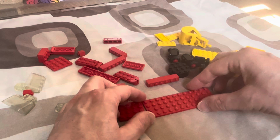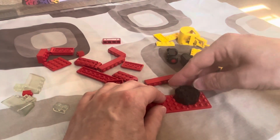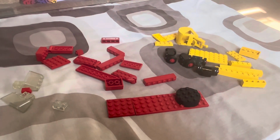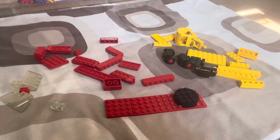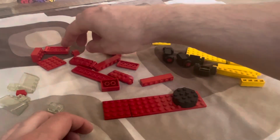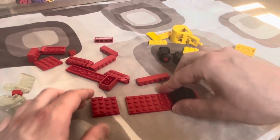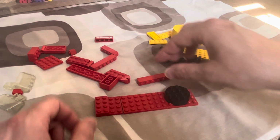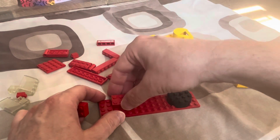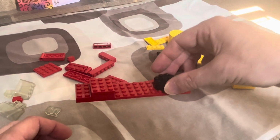There we go. So there's our base pieces. Very old faceted turntable there. Dog drinking a bowl of water. And we've got a 2x4 plate goes on there. And we've got these two old, without supports, proper ones. Joining that together, doesn't look very sturdy, does it, but anyway, there it is so far.